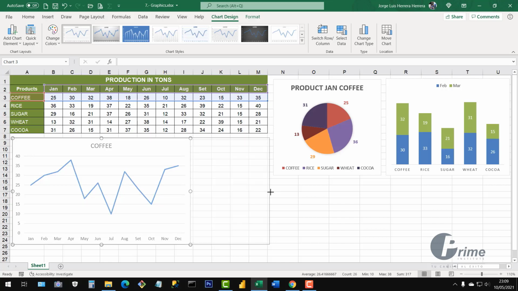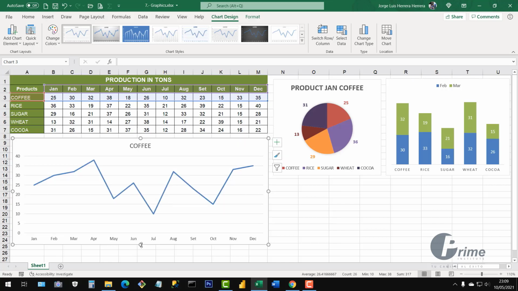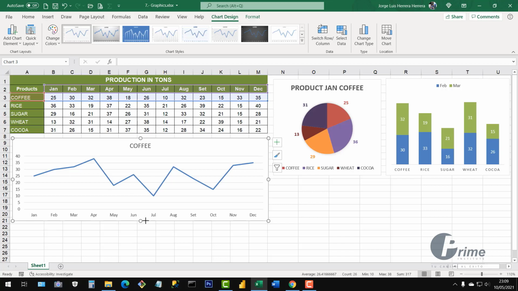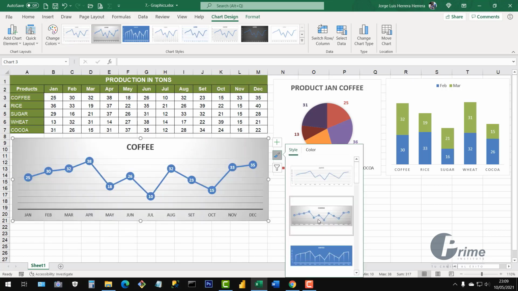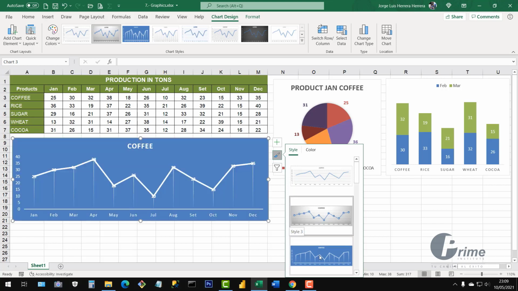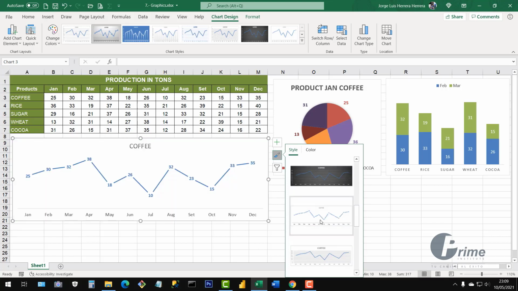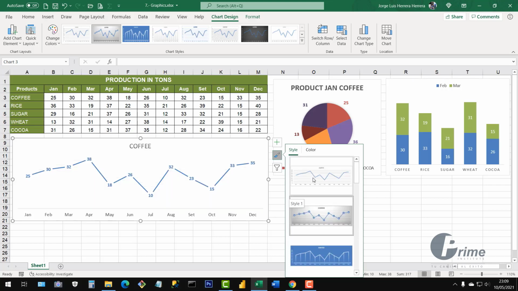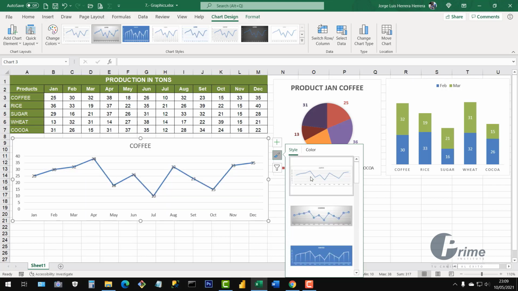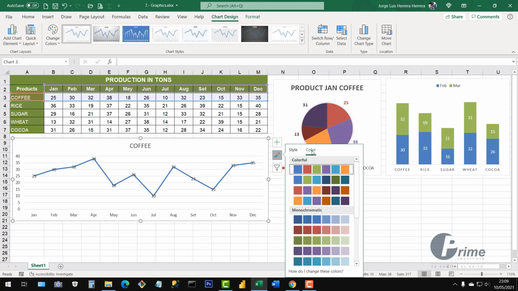But I would like to clean it a little more. So let's go to brush, as always, and you can change into another type of graphic, or you can put it here or this one, and so on. You can choose any of your preference. And here I'm going to use the first one. Select the color. You can change the color to this or this or this one. So I'm going to select the green one.